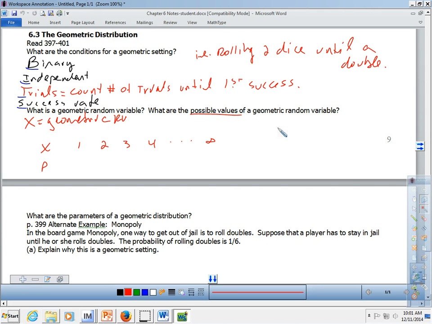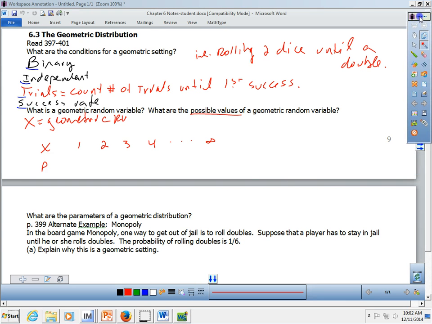For that same reason, coming up with the mean of a geometric random variable becomes really tough also. For a discrete random variable, we know we'd take the value times the probability for each value and then add all those up. The problem is our values don't stop, and so we're never going to know when to stop doing that process. So the discussion about finding the mean of a geometric random variable is going to be very, very short, and we're not going to worry about where it comes from because of that reason. We'll get to that in a second. All right, so that's the deal with the geometric.